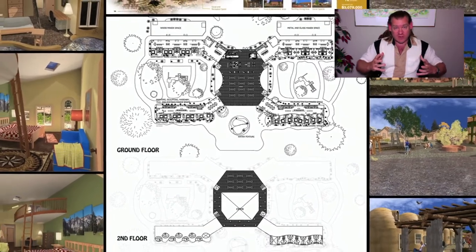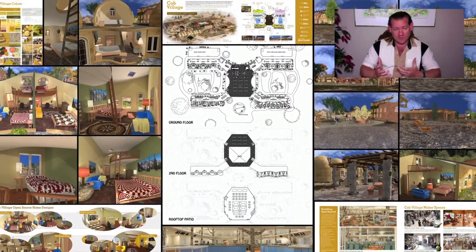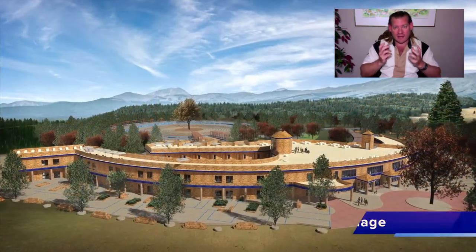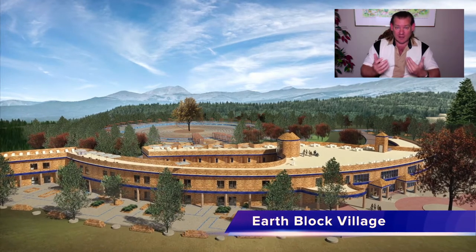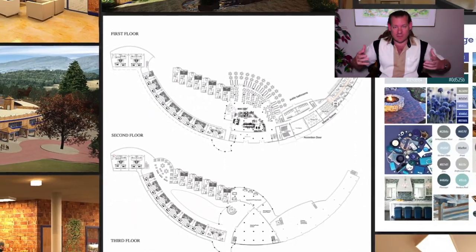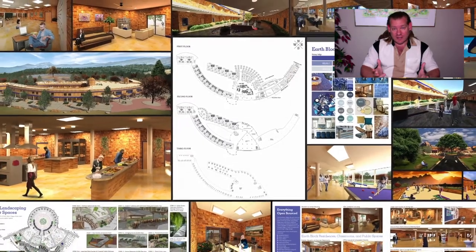What we're really doing is tackling every aspect of a sustainable civilization, open sourcing and free sharing that so that people can replicate it around the world. We're creating software for global cooperation and collaboration, organizing it all so that different groups that are open sourcing and free sharing their modifications, adaptations, and changes to what we're creating can collaborate with us — and we can help them open source and free share that, promote their project, creating even more resources for people to draw upon to implement comprehensive sustainability into their lives.